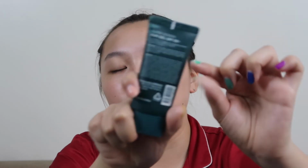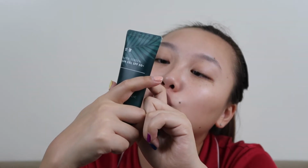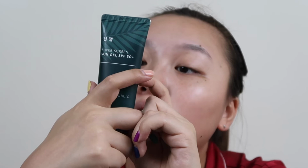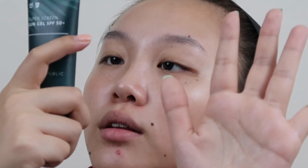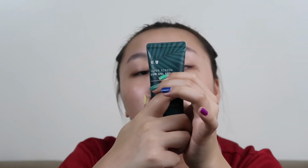Oh yeah, after the sunscreen, you can see it's really dewy, very, very dewy. So I just tend to let it sit for a while, then I go in with my powder and eyebrow. The ingredients in this are really a lot. Like, this is the ingredients. A lot of them, I don't know what it is, but there is eucalyptus globulus leaf extract. There is aloe barbadensis leaf extract, a lot of leaf extract, and aloe stuff like that. Oh wait, does it have fragrance? I don't think it has fragrance. It has mineral water. Ooh.